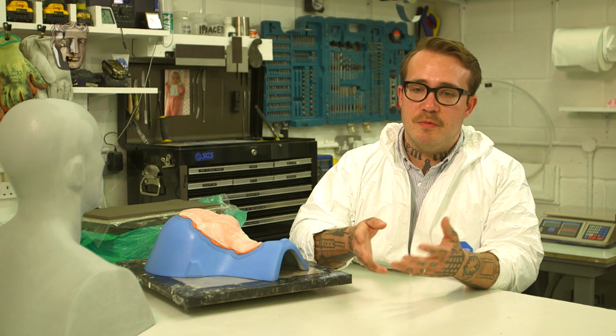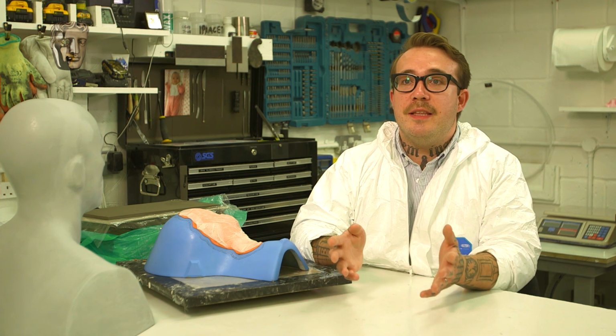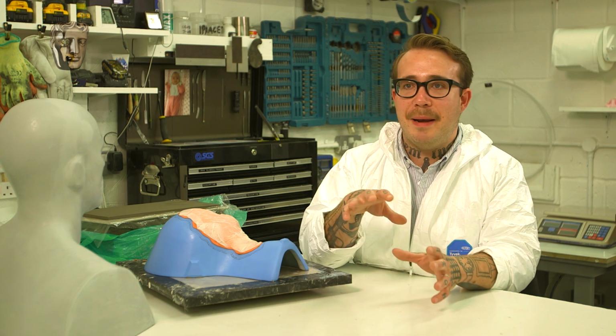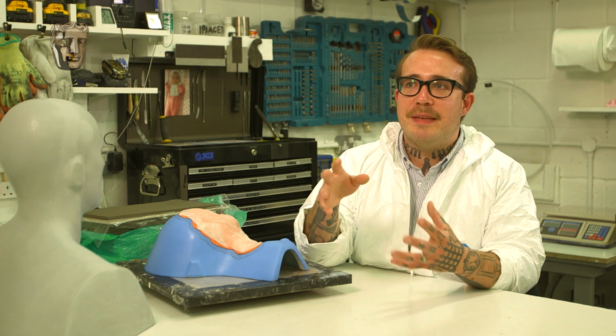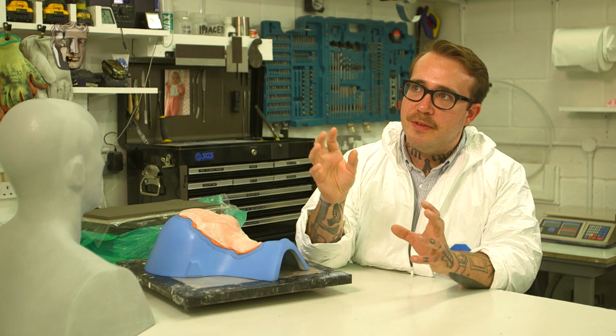It's really nice going on set. I normally get to go out for a few weeks at some point just to help putting the white masks on and off and do random repairs on them. It's nice just to see stuff actually being used, to see it once it's all stuck on someone, painted up. Normally I only see it as a bit of plastiline on a core and you don't really appreciate it, but when you get out there and you see there's 50 people all with these lovely makeups on, it gives it some context and makes it worthwhile.